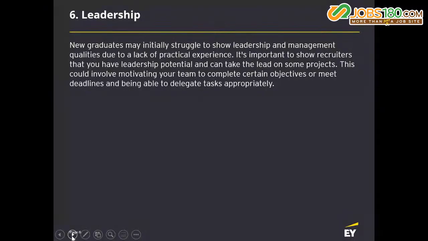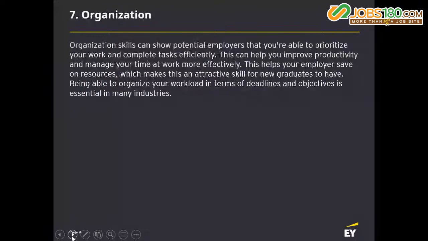You need to know when to fight for your people, especially if they're the correct one in a certain incident, right? You need to also know when to step back. And of course, another important thing is you know how to handle deadlines and delegate tasks appropriately. So, moving on will be organizational skills.